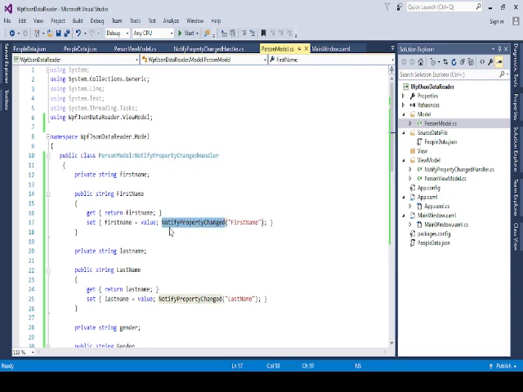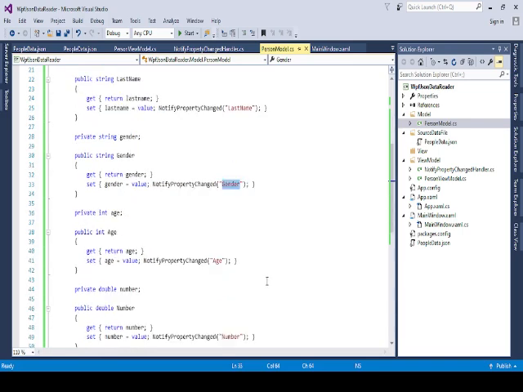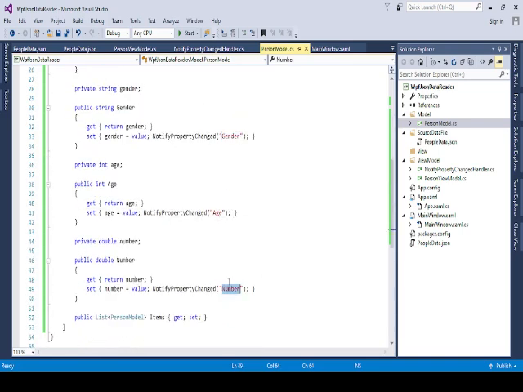Now I call this notify property change, the first name, last name, gender. Now for the current application we are not required this property change handler, but for the next operation, right now we are going to only read data, just reading data in one way, reading from JSON file and write to the UI. So no need to use this. But while expanding this operation, our next video coming is how to write data into a JSON file. In that case we need to use it. So I use here notify property change.